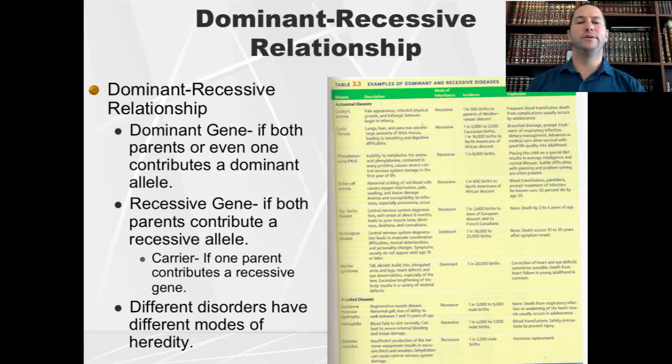Most expectant mothers are given the opportunity to do a blood panel, and they're looking for general issues. But if you come from Eastern European Jewry, they offer you a whole host of other genetic testing, for Tay-Sachs and Crohn's disease and so forth. If you come from an African American community, they may offer you the opportunity to test for sickle cell anemia. If you come from a Mediterranean community, they might offer you testing for Mediterranean disease. So what is interesting is that these are genes that are passed on in a recessive type.